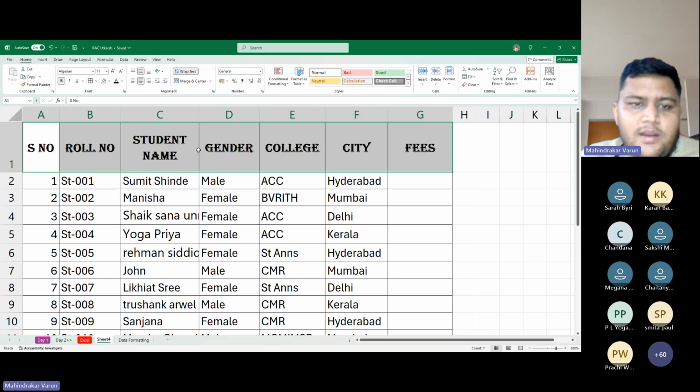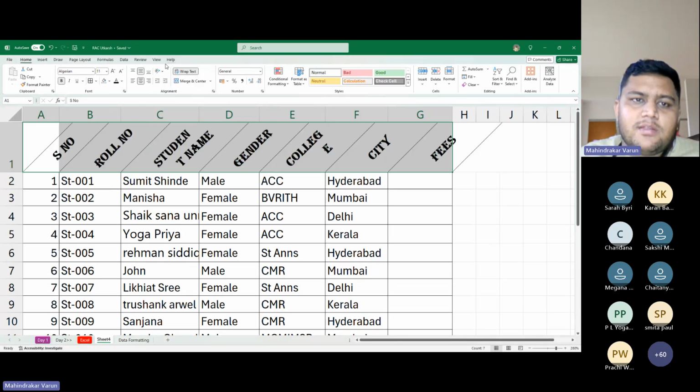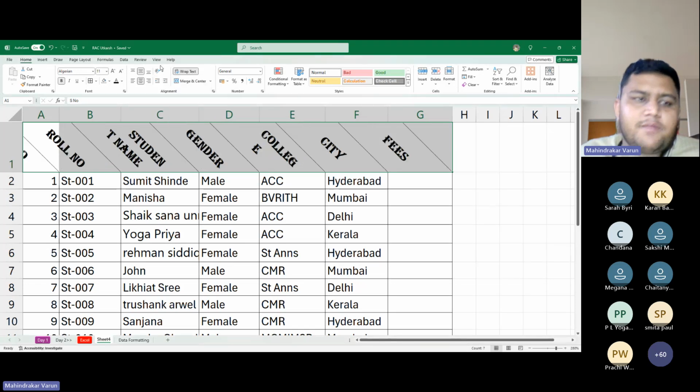Now next we have something called orientation. If I click on angle counterclockwise, this is how my data looks. This is used when there is very little space available.